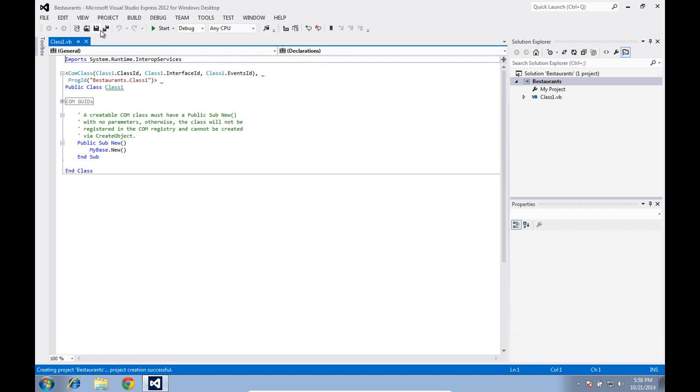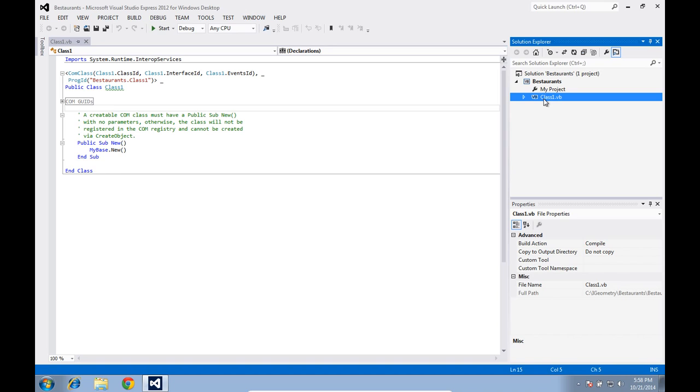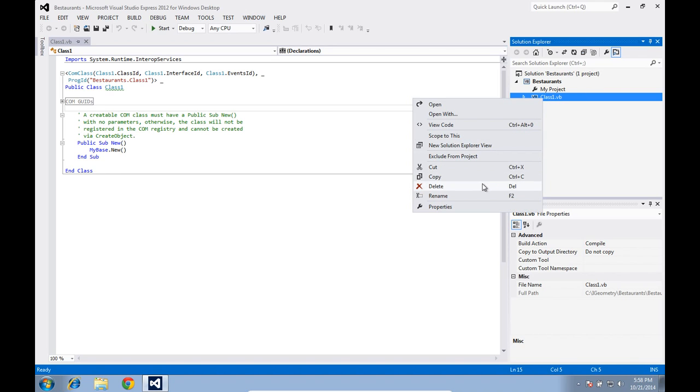The first thing I have to do is save. And before I continue, I'm expected to make a lot of mistakes. I'm not going to edit out these mistakes in the video. Why? Not because I can't. I can, but I want to make this as realistic as possible. I want to make this like a classroom. So when I make a mistake, we'll follow that and fix it together, even if it takes forever. Hopefully it will not, but we will learn through this process. So let's go ahead and delete this.